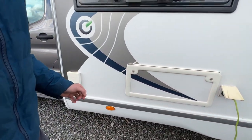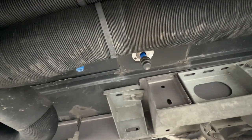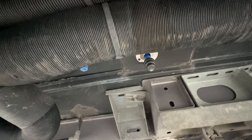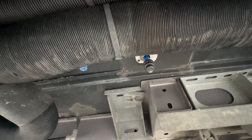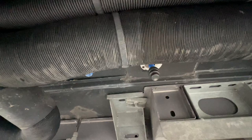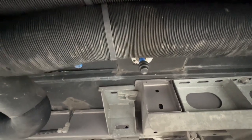Underneath the vehicle, pull that bung out and it will drain off all the water — do this when putting the motorhome into winter storage to avoid freezing and any damage, or if you've taken on contaminated water. It's a 15mm compression fitting, so you can go to your local plumbing shop and fit a 15mm tap instead of pulling the bung off. That's how you drain the fresh water on a Chasson.